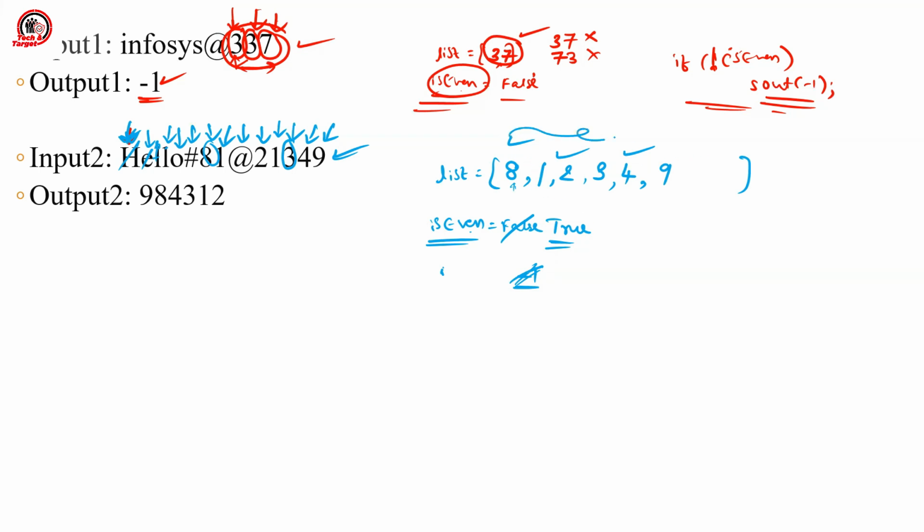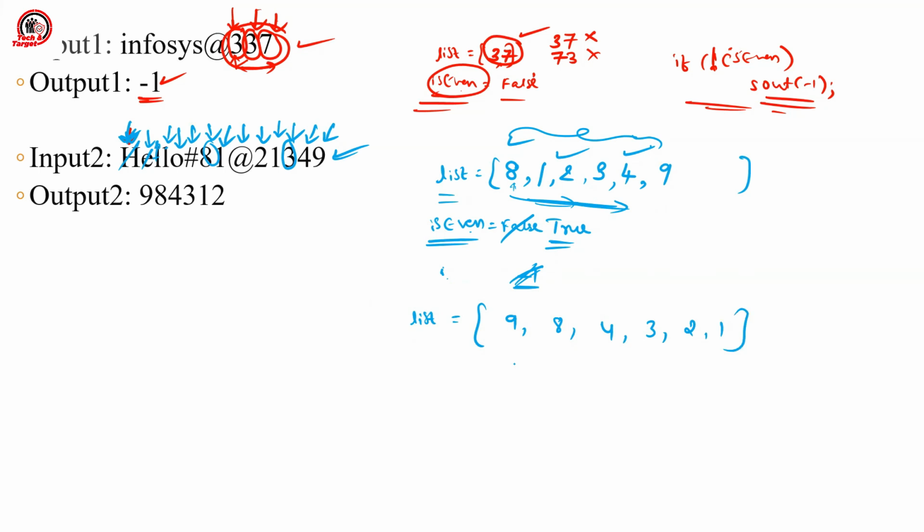So what will be the largest number possible with this list? How can we write that? To generate the largest even number, the first thing we will do is sort this list in decreasing order, right? Now, what will happen if we sort this according to the decreasing order of the digits? First 9 will come, then there will be 8, then 4, 3, 2, and 1.